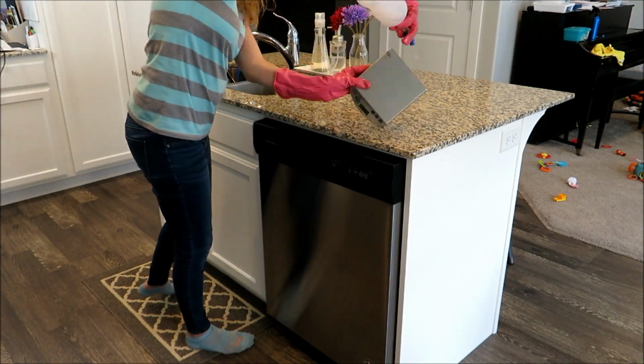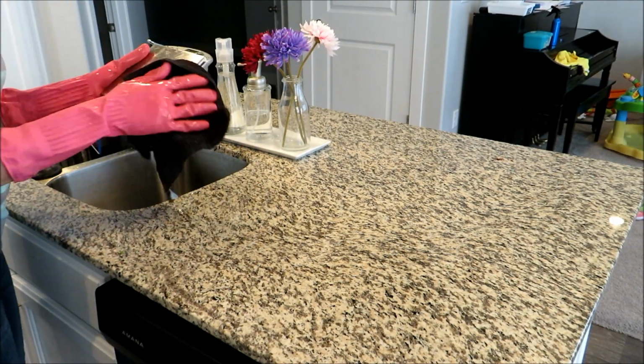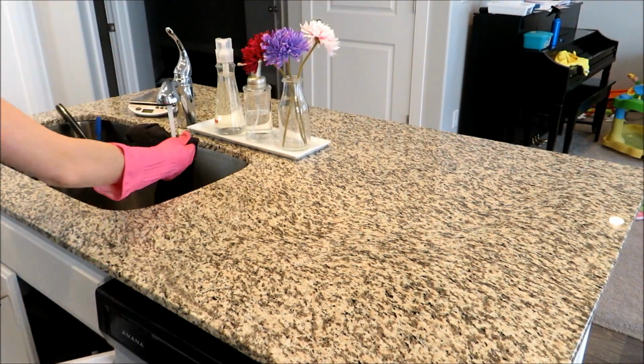Anytime I'm working with raw meat, I always make sure that I disinfect the countertop when I'm finished. I'm just using this Granite Safe homemade disinfectant spray. It's 91% rubbing alcohol mixed with water, so I'm just going to spray it and wipe the counters down really well.